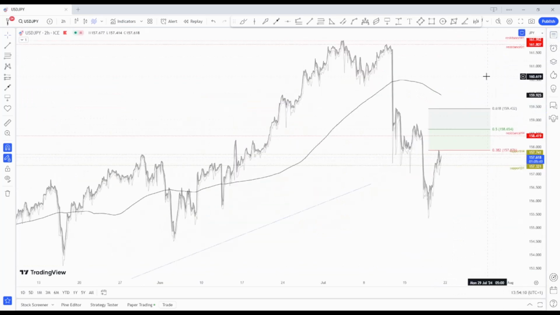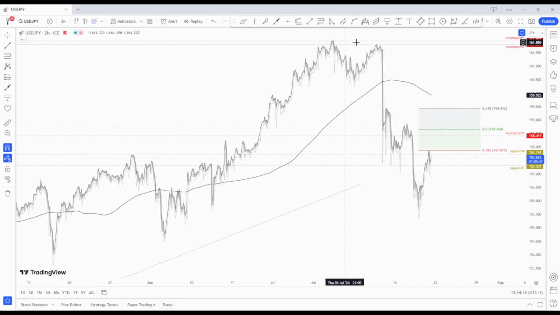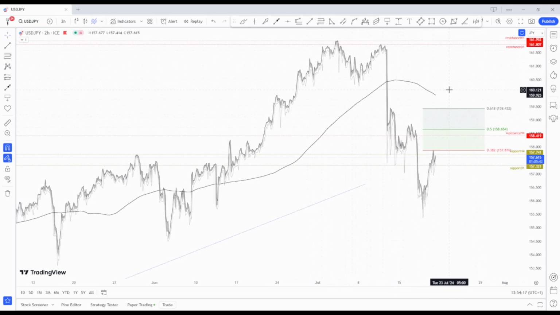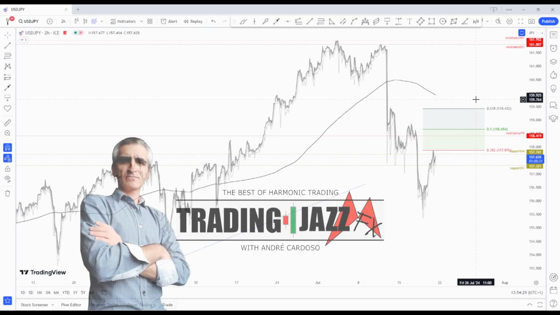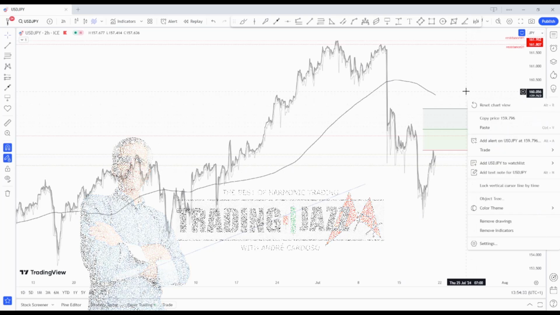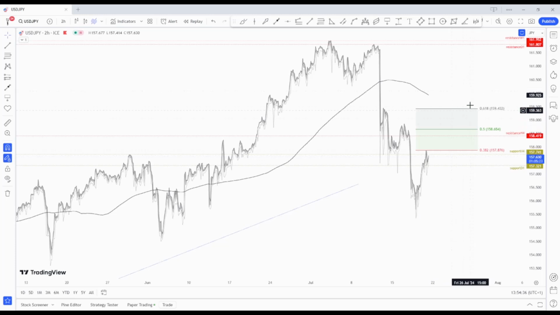We discussed before the formation of multiple patterns on higher time frames, weekly time frames, for the Japanese yen pairs: multiple patterns completed for the dollar, the kiwi, the Canadian, the pound, the euro versus the Japanese yen, all of them sharing some potential bearish patterns on higher time frames. Something that I want to share with you today is dollar versus the yen on a lower time frame.